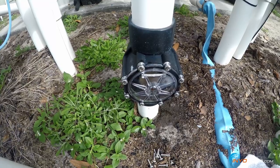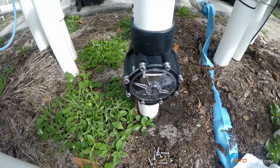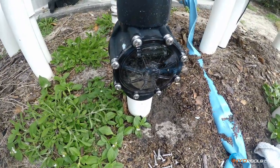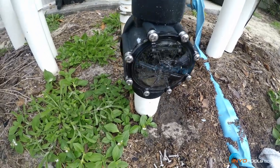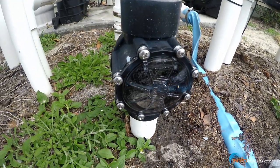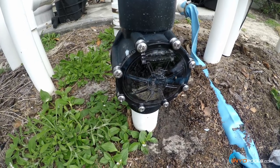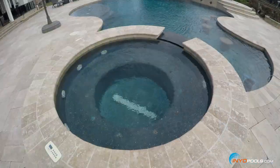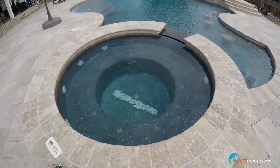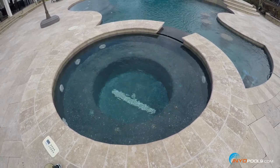We'll fire up the system now to check for any leaks. This will confirm that it's been sealed properly and that we're getting proper water flow to the spa. As you can see after getting the pump primed, the cover is not leaking anywhere. The spa has been filling back up after turning the pump on, letting it prime, and confirming the check valve cover lid o-ring sealed properly.